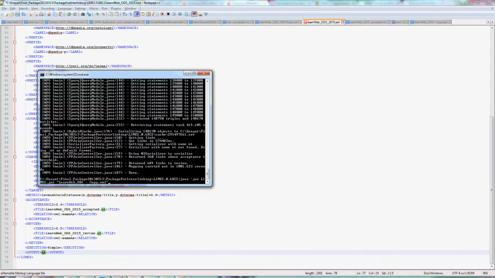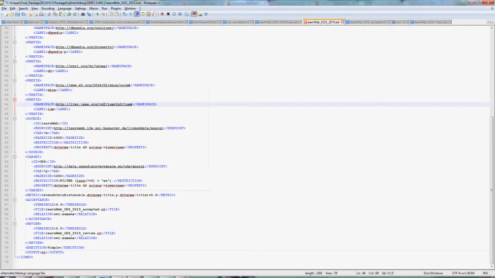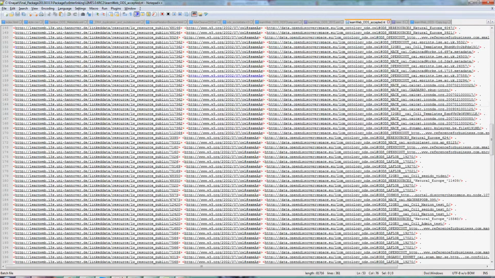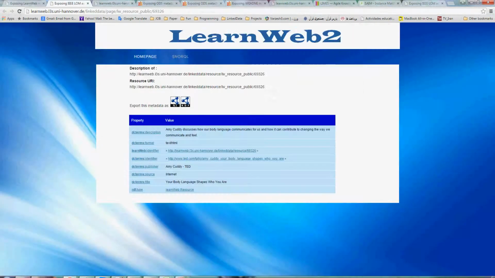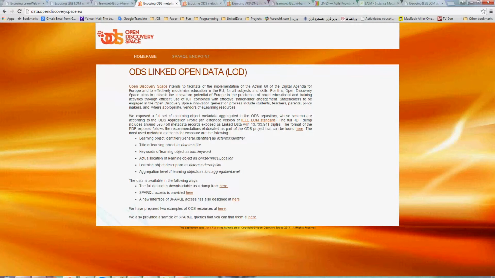But after running the interlinking tool, most of the interlinking tools provide the information in a text file, and you can analyze them. And afterwards, if you want to provide this link to your actual data set, you can polish the result. You can provide more information about the targets by querying, and finally, you can add this information to the source data set as well. And then you can say, okay, this data set or this information is the same as the information in another data set here.